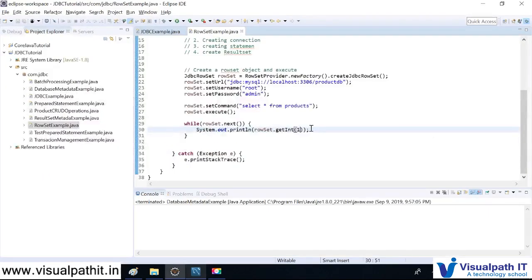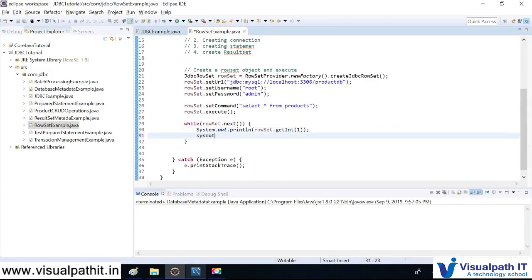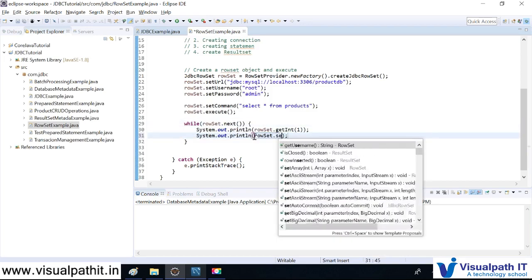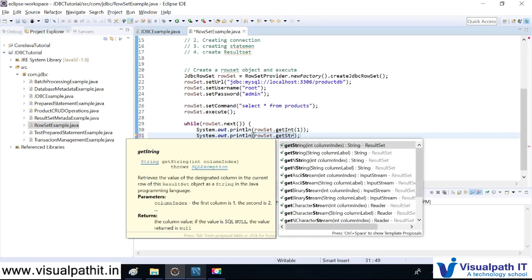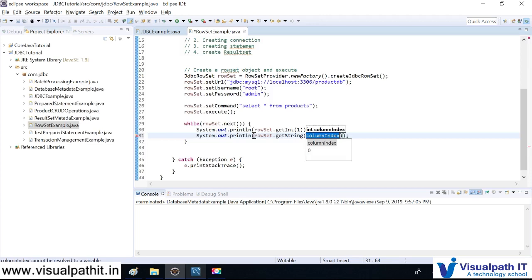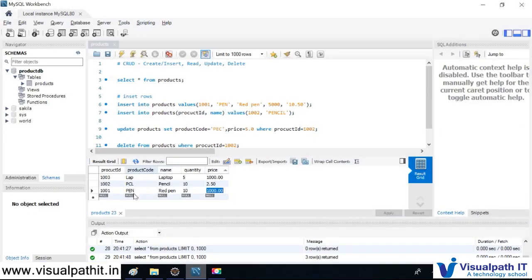System.out. Let me copy this. RowSet.getString of. You can give the column name or the index. For now, let me go with the index itself, and give product code for the second index. Let me print these two values.